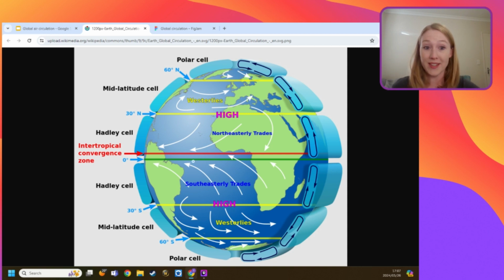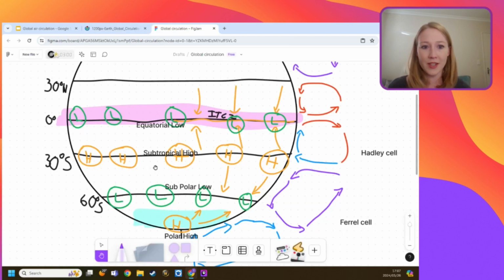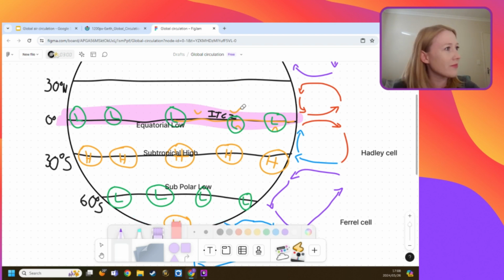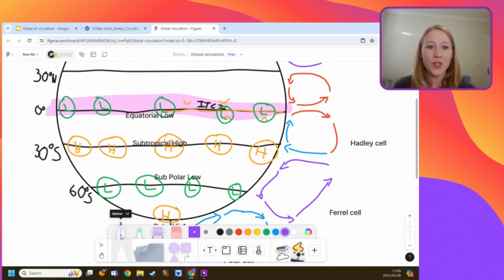I'm really hoping this is making sense. So the last thing I want to do is erase the arrows that I've already put in here and draw in what the correct wind direction would be in the southern hemisphere. It's a lot easier to work with an actual whiteboard, but you can't save the board. Okay, so we draw a few in purple. We're going to start by the equator, by the subtropical high. So from the subtropical high towards the equatorial lows, it will deflect to the left.